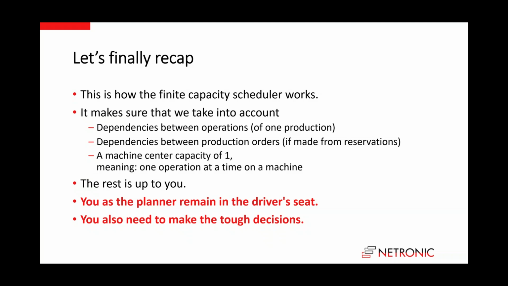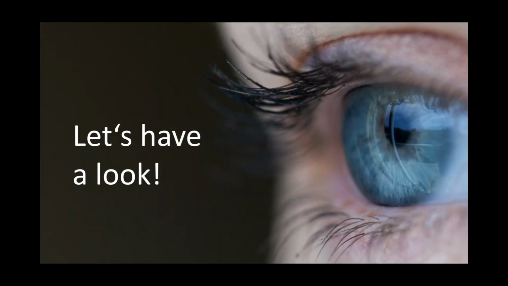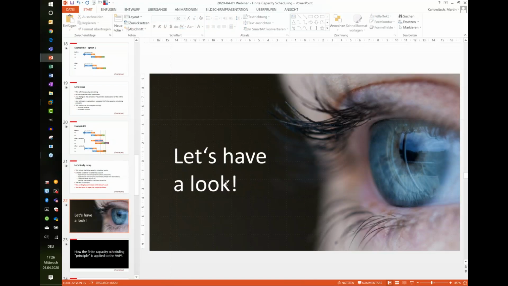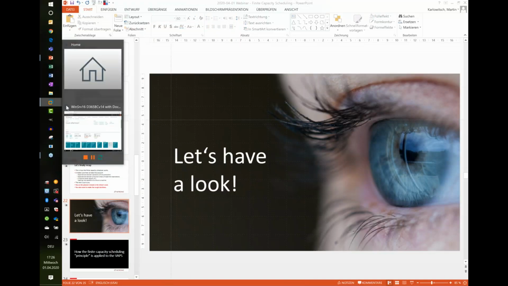We don't want the system to make any kind of tough decision, because in the end, what we are convinced about is that there are so many gray zones and gray areas that it is hard to impossible to model them all out in an algorithmic system. So we want a person, a planner, working with the software to have the responsibility to make the decision. And with this, let's have a very quick look at some of the simpler stuff in the VAPs.